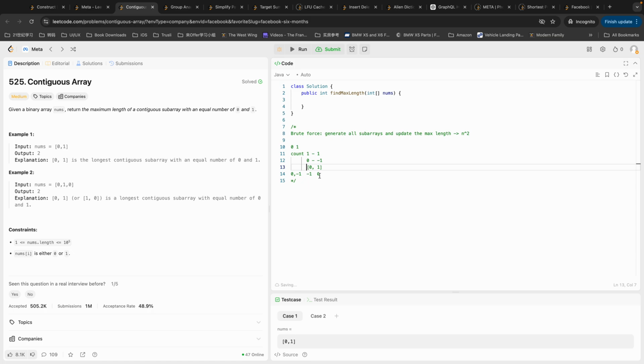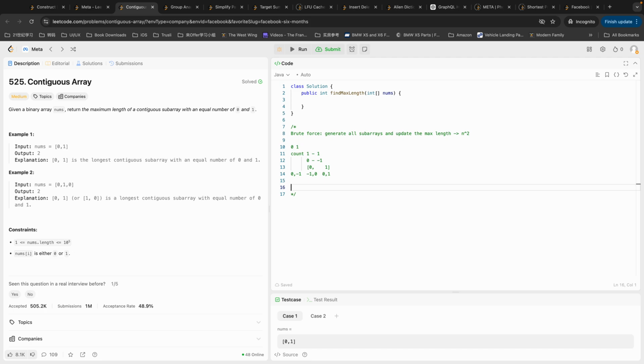At this time, we can calculate the maximum length by subtracting -1 from the index of this number, which is 1. All right, so this is what we have for the PrefixSum. If you don't remember, I can tell you something about it.